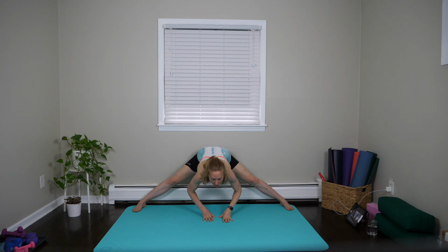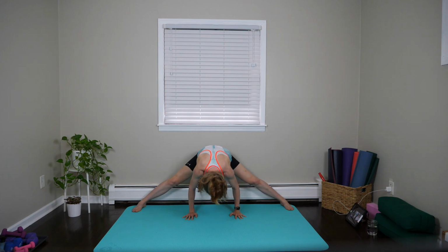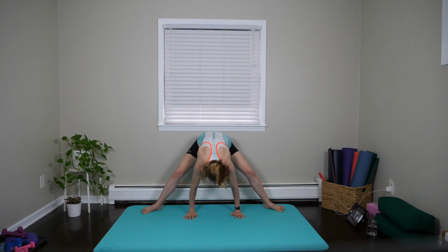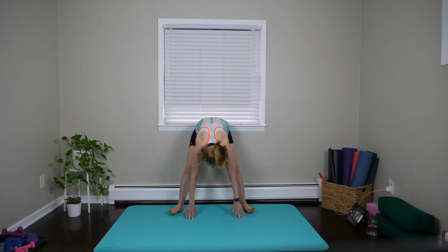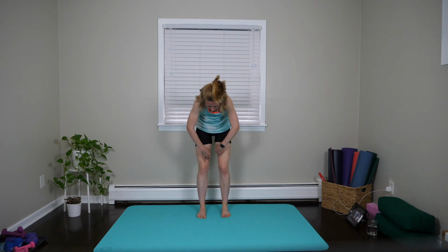Take a deep inhale. Exhale, hinge forward again. Find that length down the spine. Good, let's release. Lift the chest up. Begin to walk the feet together until they're back under the hips. And then round up. Stacking the back all the way. Good. Shoulders back. Shake out the legs.